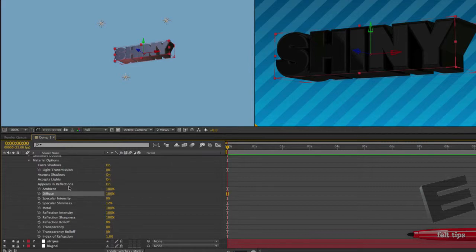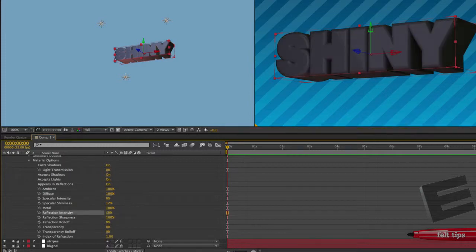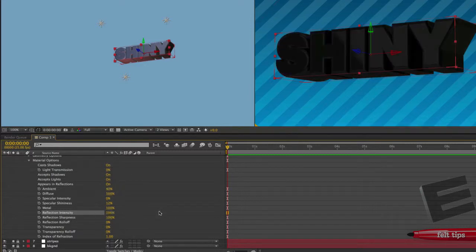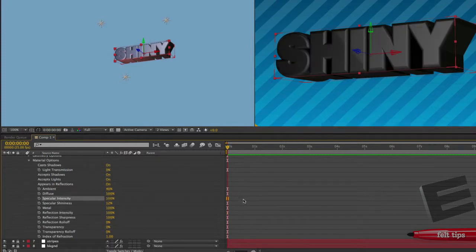What it means is essentially when you turn the reflection intensity down, you start to get your diffuse coming back in. So if we go all the way down, we get our ambient and our diffuse as we had before. Incidentally, let's turn the reflection intensity back up to 100. That doesn't affect specular. Specular acts as well as the reflection, because I guess specular is a kind of sharp reflection too. So let's leave our specular at 100.